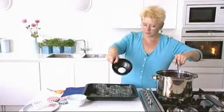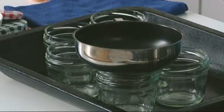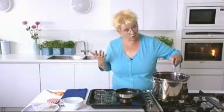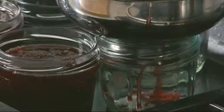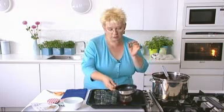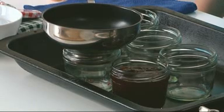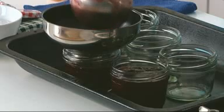This is a jam funnel, and although it's not absolutely essential, it does make filling jam jars much easier and much less sticky. In goes the jam. And the advantage of having hot jam and hot pots is that you kill off as much of the bacteria and moulds as you can, so that the jam doesn't deteriorate. And the whole point of jam making really is to preserve a glut of fruit at the height of summer. So you do everything you can for the jam to survive through into the cold weather of winter.